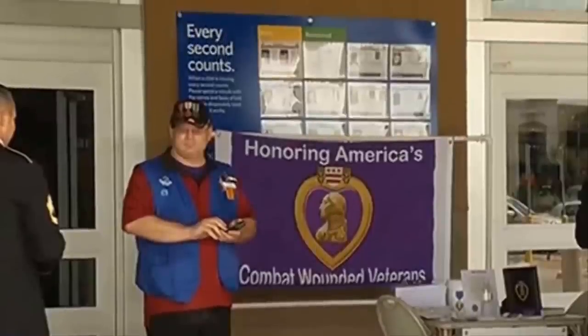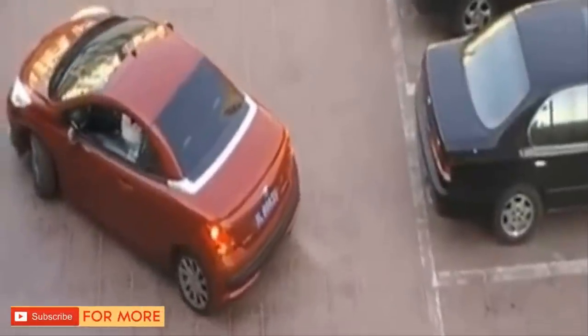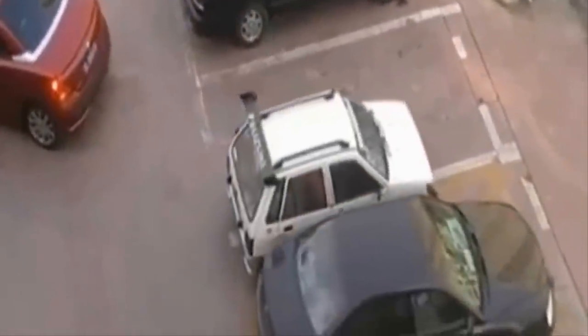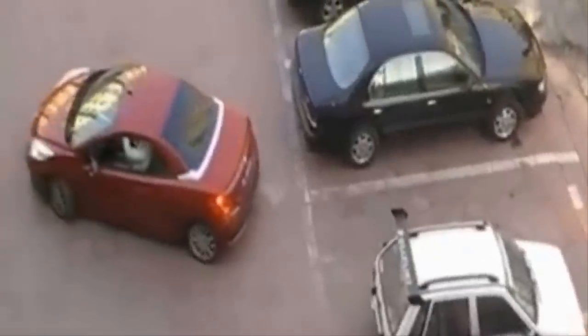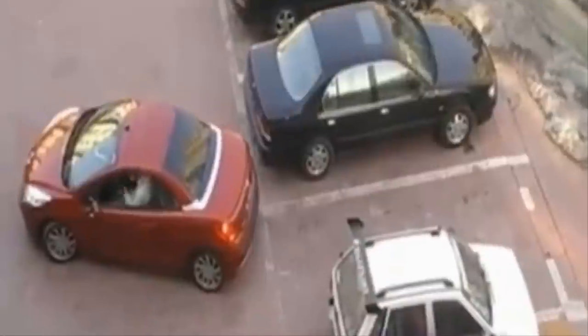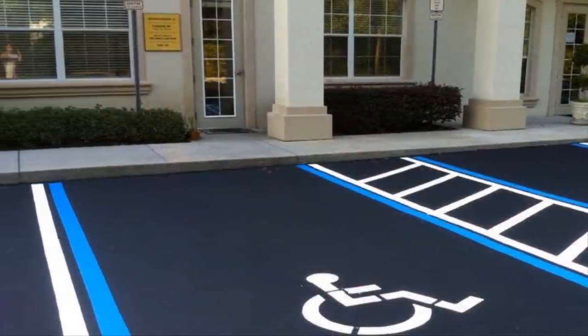Here's what to know about seeing a parking spot painted purple. Finding a parking space at a big shopping center can be a serious hassle. Few things ruin a trip to your favorite store faster than spending 20 minutes just trying to find a place to drop off your car. Yet, while this issue might be rather minor in the scheme of things, it can be far bigger for those who aren't able-bodied. This is why we have resources like handicap spaces, so that those with special needs can reach the store entrance more easily.